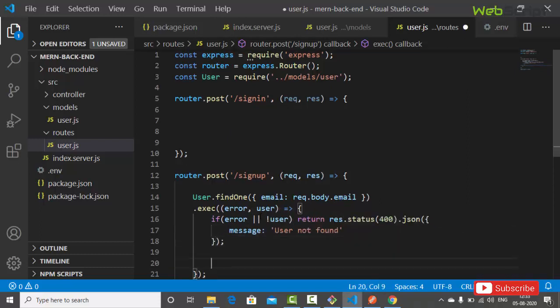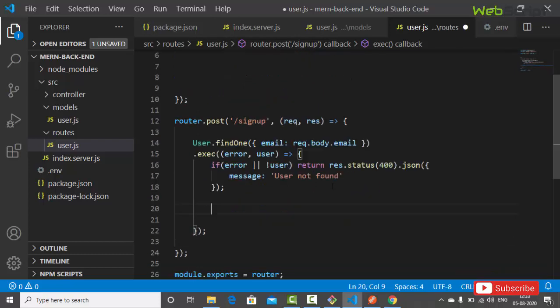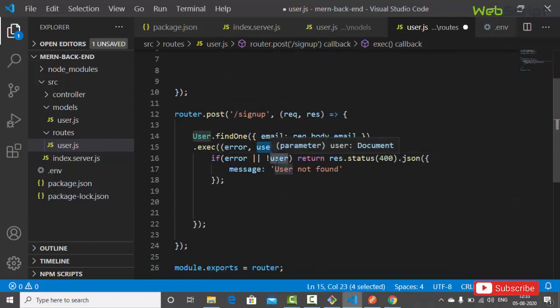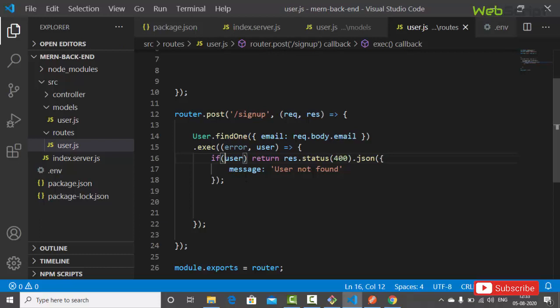Now if the user exists, then we'll simply say email already exists, user already registered.